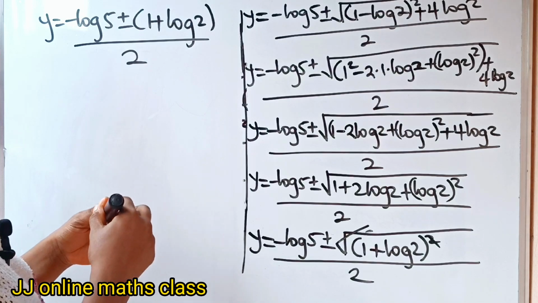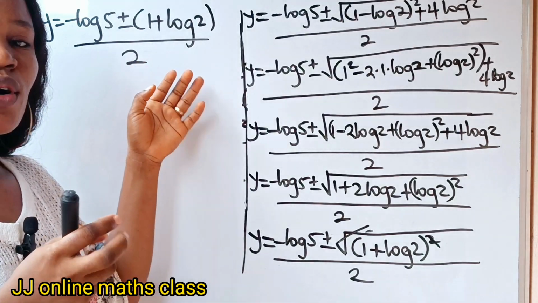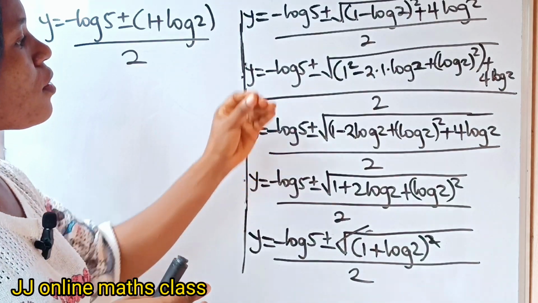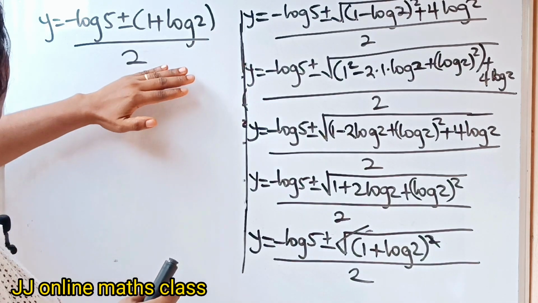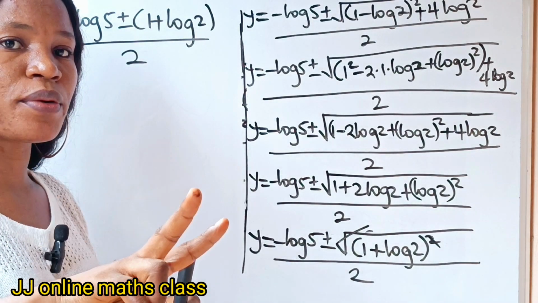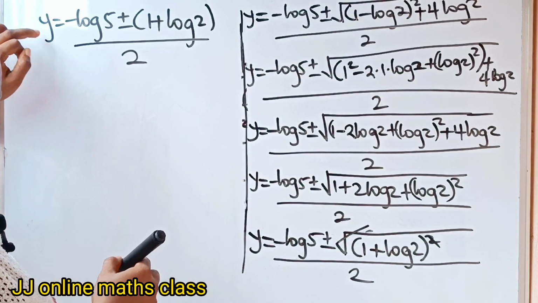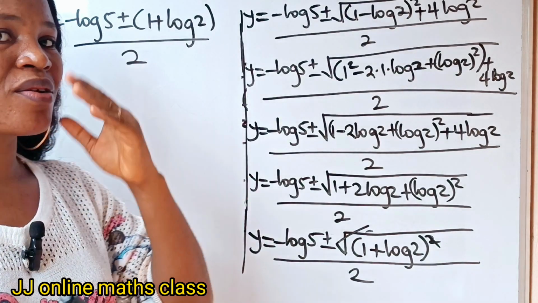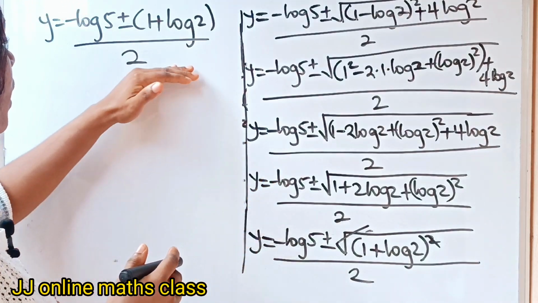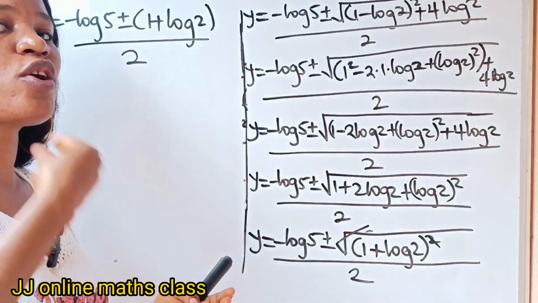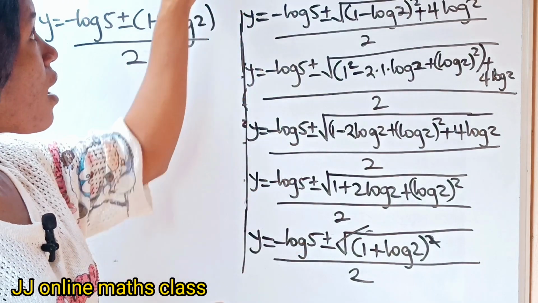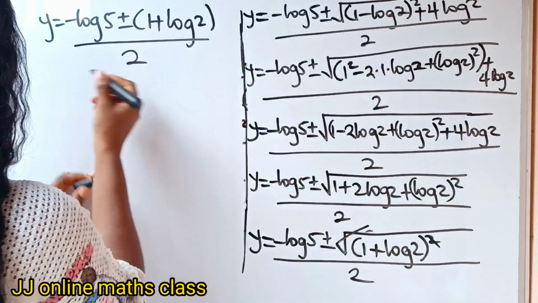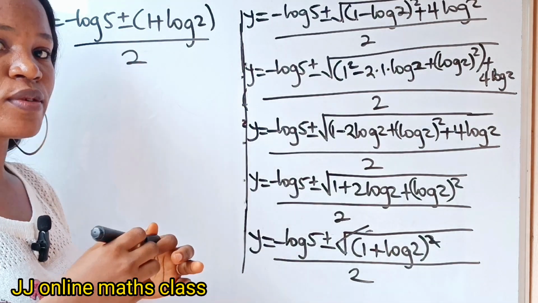That means that if you look at this now, we have gotten to the point, when you are using the quadratic equation formula to solve your quadratic equation, where you can now bring out your two values, right? But at this point, remember that we are not looking for y, rather we are looking for x. So see how we are going to bring out two cases from here and then use them to solve for our x. Now we can bring out two cases here, the values of our y.